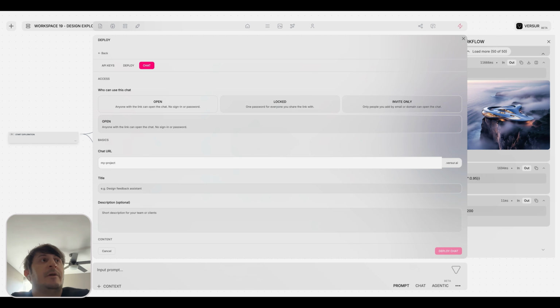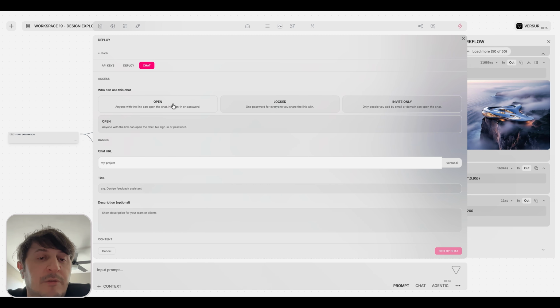For example, if I'm creating a chat assistant that allows me to browse through documents, it's a workflow that accesses a knowledge base with some documents we uploaded, and then we can query information from that knowledge base. That sounds very much like a chat, like an assistant. Imagine that you want to deploy that as a chat interface and interact with that document as if you were chatting with it.